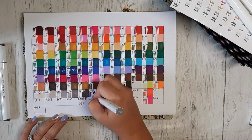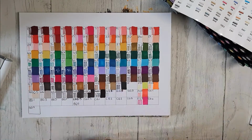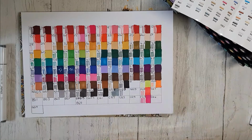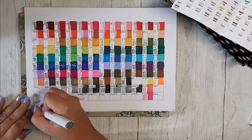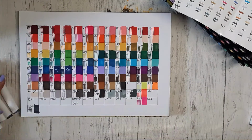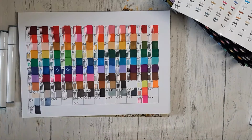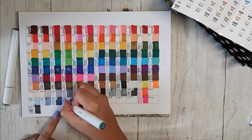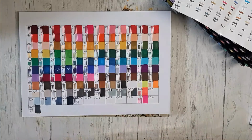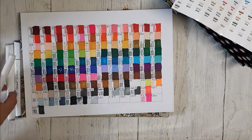As you can also see by my chart, I managed to mess up so many different things, write the wrong number in, colour the wrong colour in. But if you do that, there is a handy way to correct it, is that I use my white gel pen, and if you see the two that I coloured in the wrong boxes, I know I have no idea how, but I coloured them in the wrong boxes. So then I go over with the white gel pen on top, because it really stands out, and you can see that that was a mistake. This is the colour you actually want.